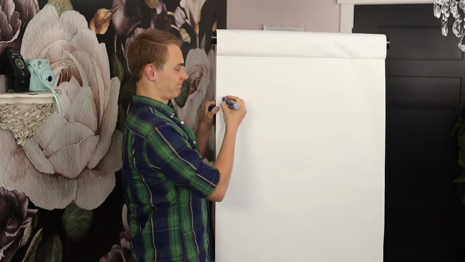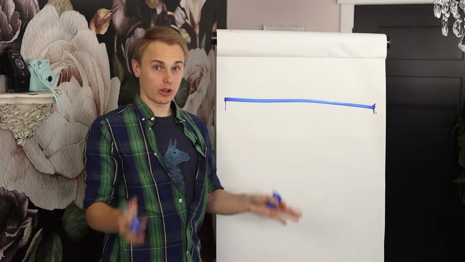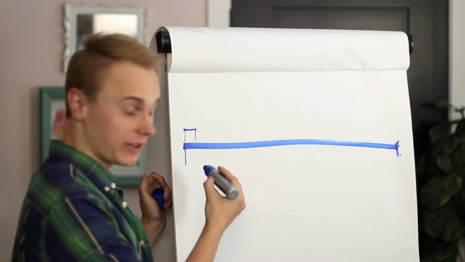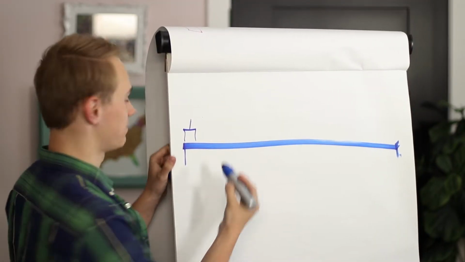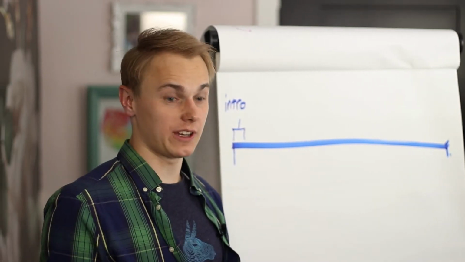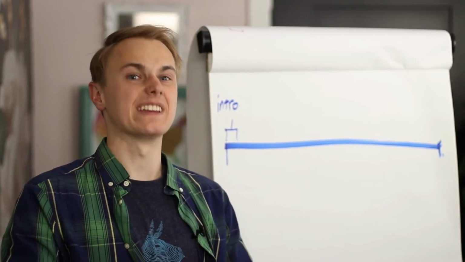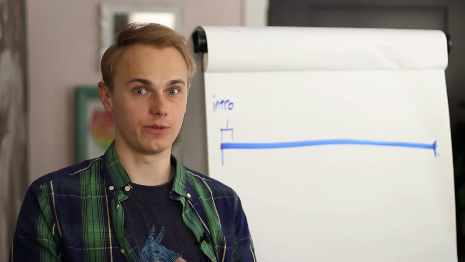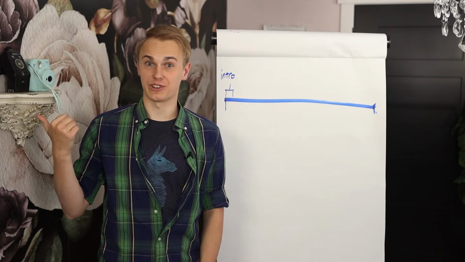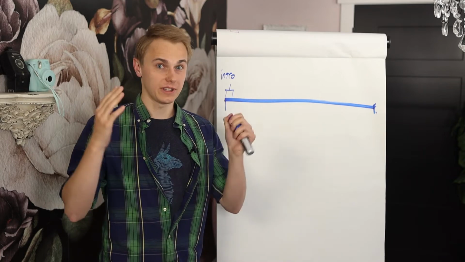Here's your timeline. This is the start of your video and here's the end of it. It doesn't really matter how long your video is, the proportions are pretty much gonna be the same. The beginning of your video is always going to be an intro. You could call this a hook. It should be a hook. It should be interesting. It should be entertaining. But more importantly, regardless of what you're doing, it should tell the viewer exactly what you're going to do in the video. Your viewer doesn't have to watch your video. They should be doing all sorts of other things in their life. And YouTube, honestly, is a distraction most of the time. They will appreciate being concise.